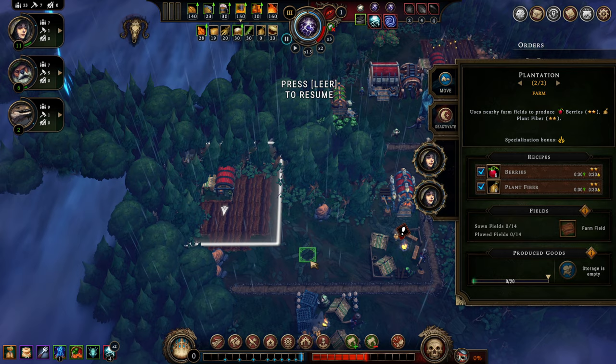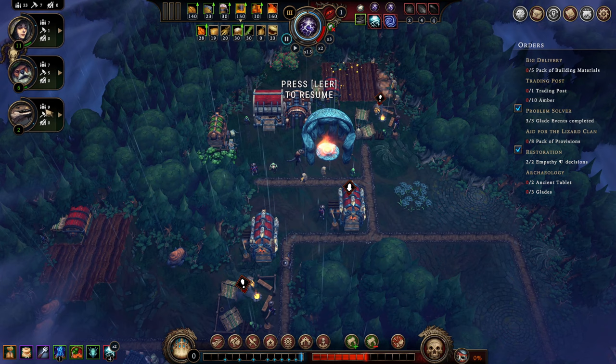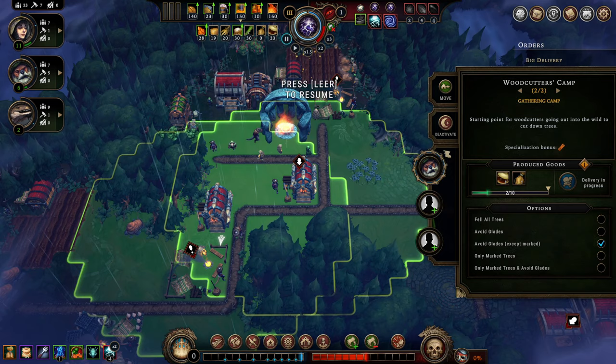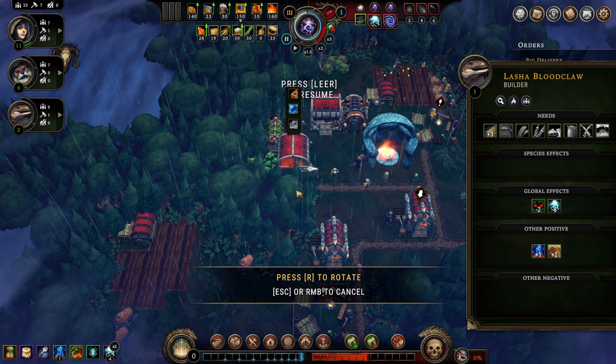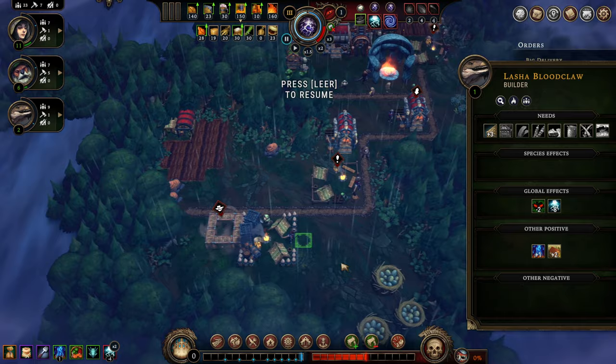So currently we got 7 workers left. We will have to put a lot of these workers back to business into the woodcutter's camp in the next year, but all in all, we got a quite decent amount of extra workers here available to work with. I'm left shift tapping here on the small warehouse because I want to bring another one down here so my farmers can be more effective.